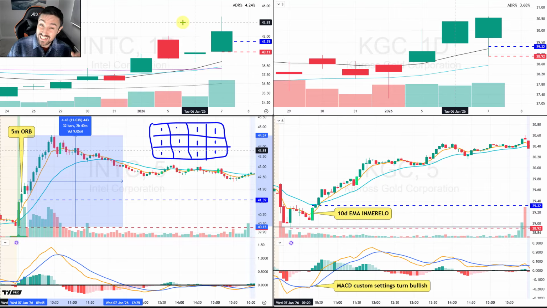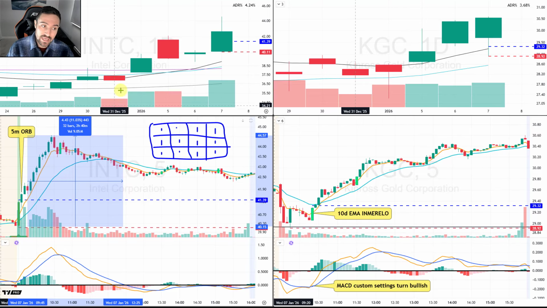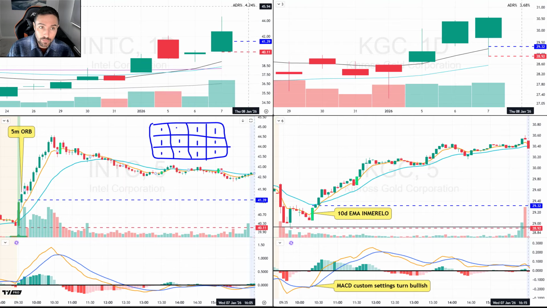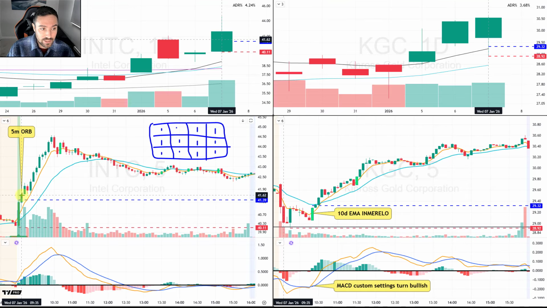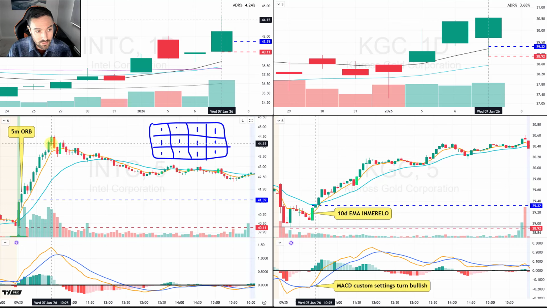So actually what Intel tends to do when it has a 5-minute RB and it runs, is going lower the bar on the 5-minute chart when it starts hitting its 20-day ADR percentage. Doing this and managing it this way, lowering the bar, being taken out up here, is an effective way, based on prior character and what happened yesterday, to manage the position. So you're really studying the stocks and the characteristics for how they move. So that's the RB, okay?